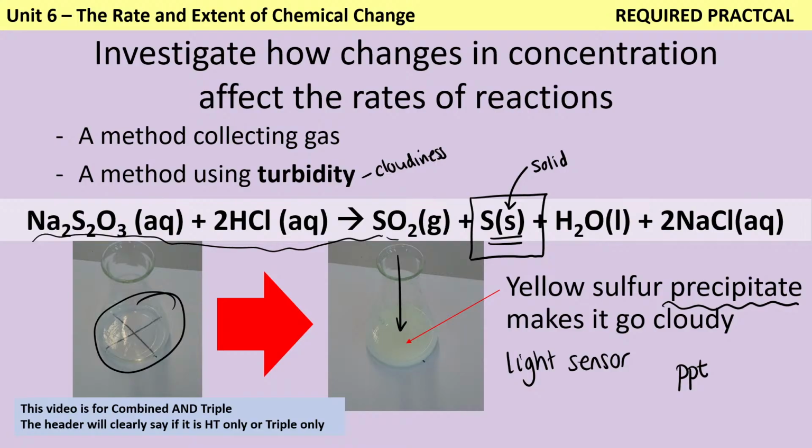I have no idea why you're talking about percentage of sodium hydrogen carbonate concentration. I actually can't think of a reaction that does use that. Yeah. So for whatever reaction you're describing, you would need to talk about changing the concentration, and it's probably worth saying I would change the concentration by diluting it. You might even want to describe how you would do that, so sort of saying, oh, it'd have 2 centimetres cubed of acid and top it up with 8 of water, and then 4 centimetres cubed of acid and top it up with 6 of water, or whatever.